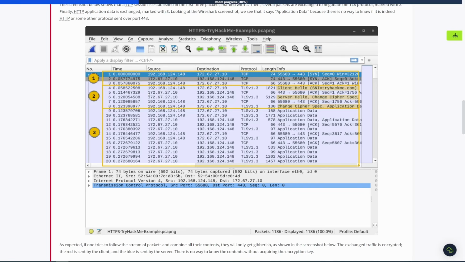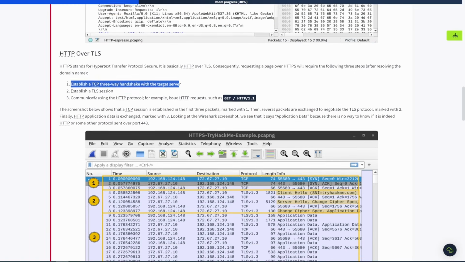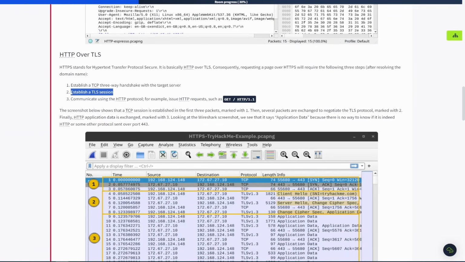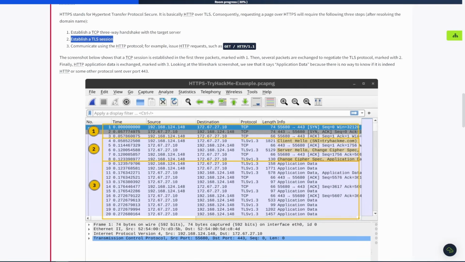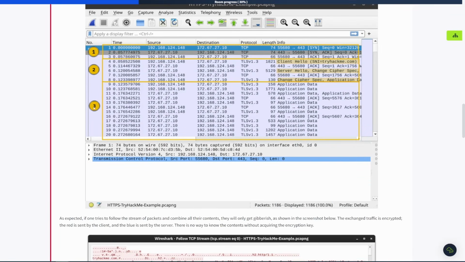And all that is them saying, hey, are you there? And then the server responding and being like, yeah, I'm here. But then instead of transferring data, it then says, hey, can we do this securely? And then it responds and says, yeah, sure, we can do that securely. And that second section is the TLS handshake, right? So that second part is where it actually starts the TLS session. And then this third chunk, this number 3, this is where the data is actually shared.